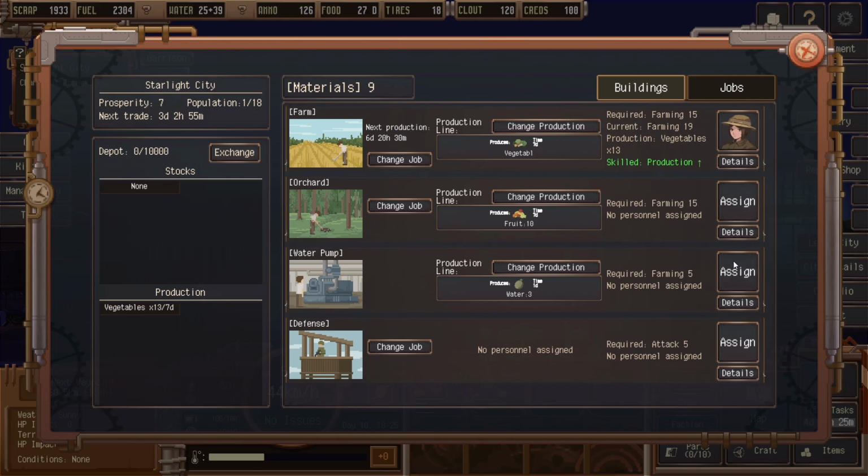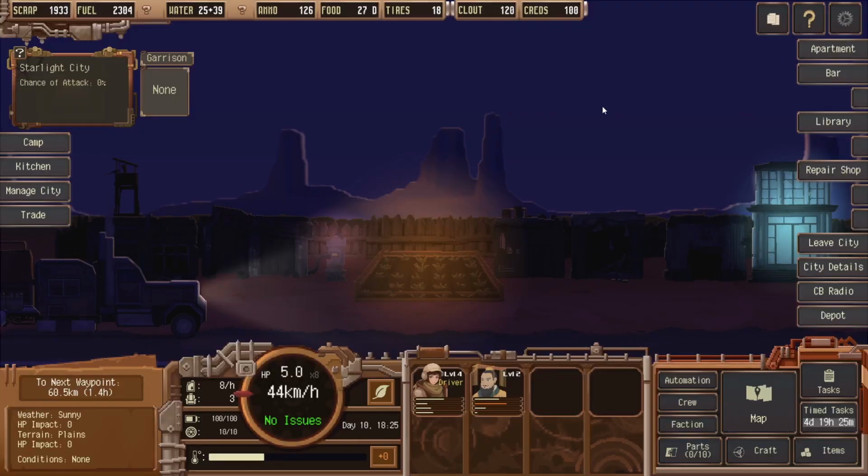But right now we have two spots available for people to work. This one only requires farming level 5. It's basically pumping water, so you don't need to be very skilled for that. But if you want to work, for example, in the orchard, then you need farming 15. And it produces fruit. So we should be picking up two more farmers, putting them to work, because this is going to give us income and food and water. So it's pretty nice. And it adds a lot more depth to the game, which I think is really awesome.